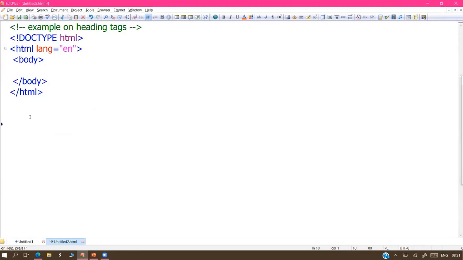Now see, I am printing all those headings. This is H1.